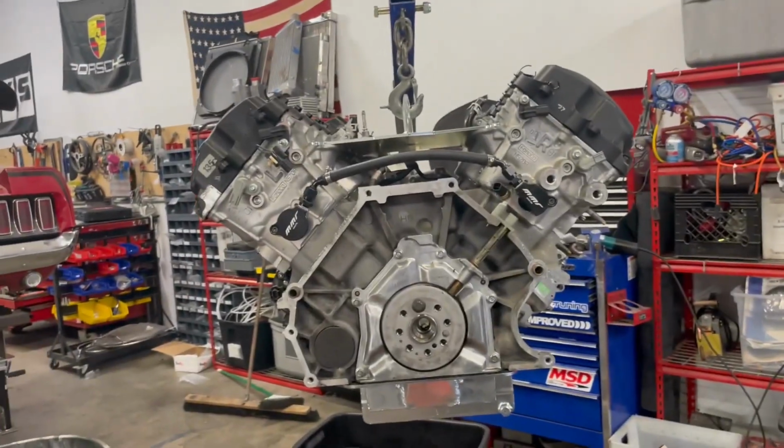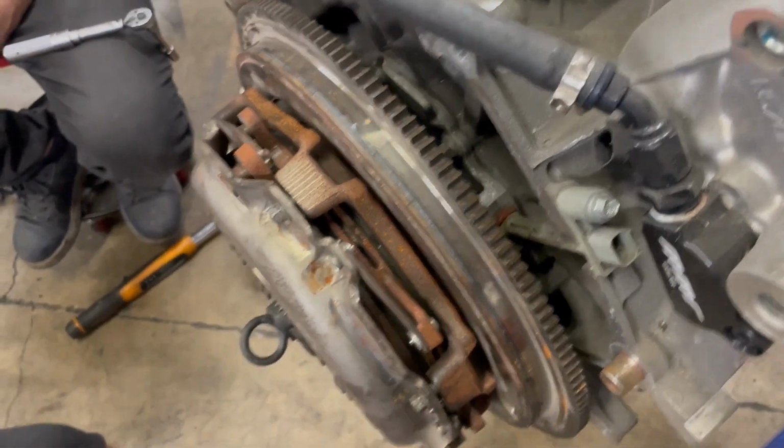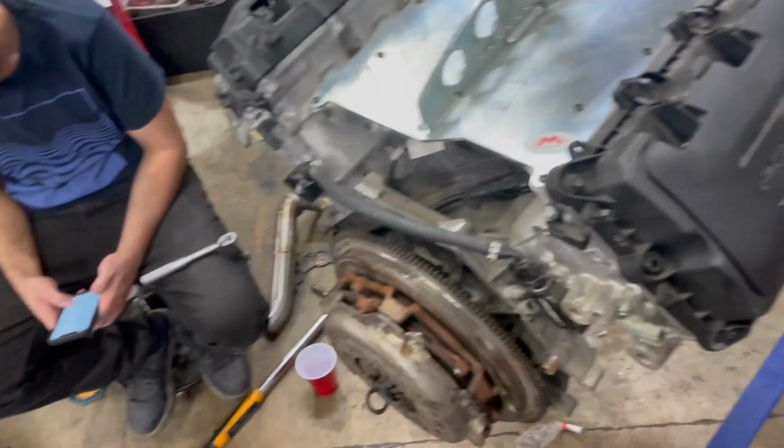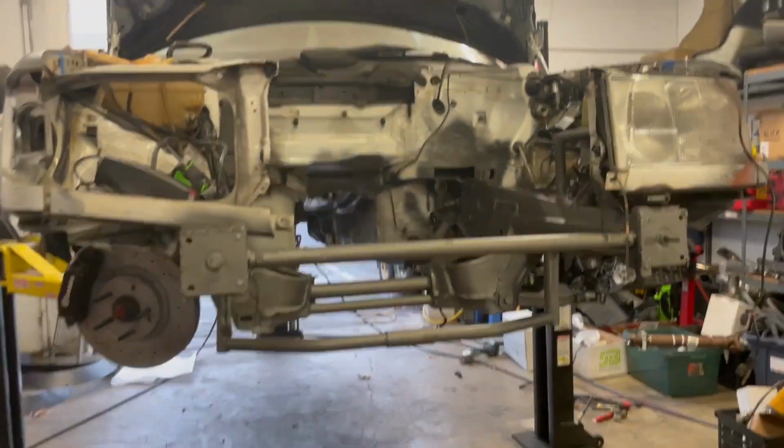Go into the clutch and flywheel. Stock GT350 bits should do the job just fine. It's designed literally for this engine. Got our nice little twin disc crazy looking clutch going on, and then the tranny can go back on, and then the engine can be ready for when it's ready.